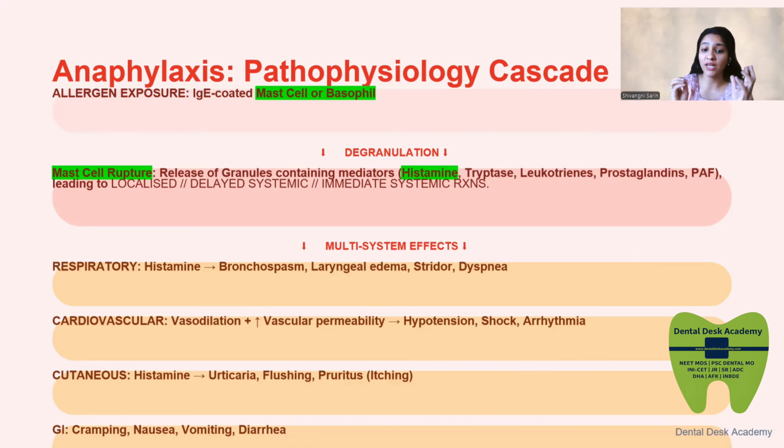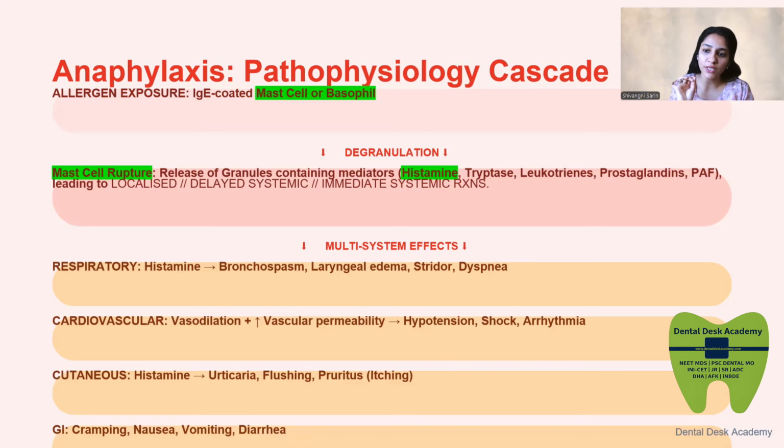This histamine release will lead to immediate reactions, or it can also cause localized or systemic reactions. Now, if it is just a localized reaction, the patient will show itching, there'll be redness. This is still manageable. For a localized reaction, you can simply give oral diphenhydramine, which is an antihistamine drug. Now, let us say it is delayed systemic. For delayed systemic, you can again give some IV or IM phenylephrine injection, or you can give diphenhydramine, an injectable antihistamine. Now, you must have heard about injection. This is the case where you will give it.